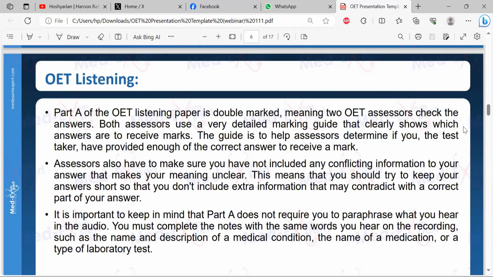So the thing is, most of the time, aspirants want to know, if their score is not the achievable one, like the B grade, should they go for a remarking and a rechecking. So the thing is, for the listening and the reading part, it is totally a waste. If you think you are going for a rechecking and a remarking for the listening and reading of the OET exam, it is totally a waste.